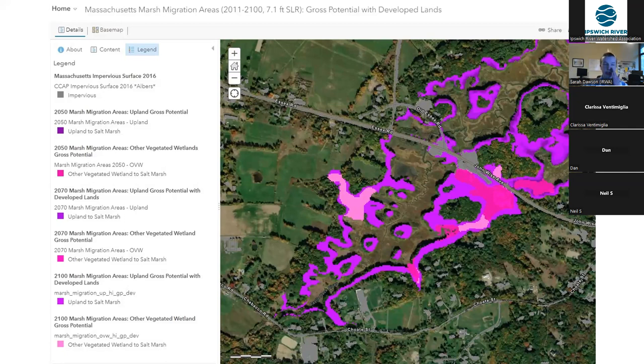Marsh migration is crucial for the long-term health of the Great Marsh and its resilience to climate change. It is defined as the conversion of neighboring inland habitats into marshlands — a completely natural process that allows salt marshes to survive in the face of sea level rise. Planning for marsh migration is a crucial component to the long-term health of the Great Marsh. As sea levels rise and marshland migrates landward, advanced steps need to be taken to build resiliency. Conservation and preservation of the existing marsh and its surrounding areas are critical first steps, but direct restoration is also needed — and that's where this project comes in. This project will directly create over 5,000 square feet of new salt marsh where the southernmost stretch of Old Essex Road currently sits.